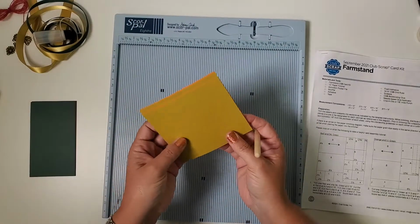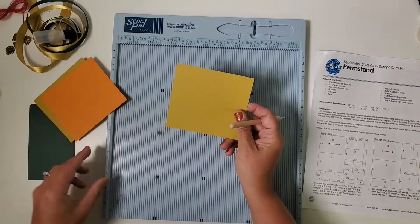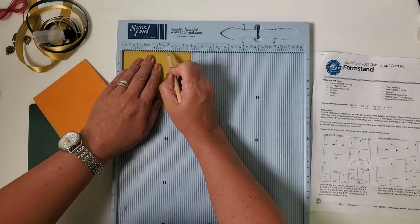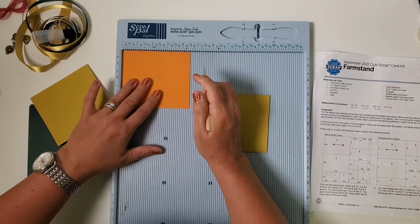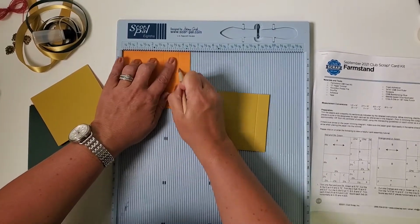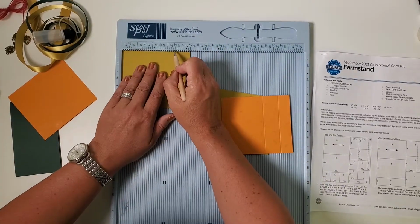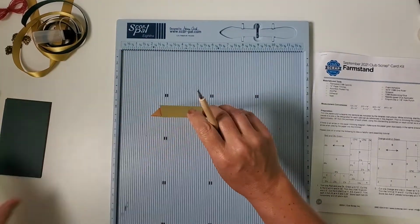Now these next pieces aren't quite square. They're 4.5 by 4. So this time we're going to score horizontally at 2 3/4 and 3 3/4. Repeat for all the pieces, 2 3/4, 3 3/4, and make sure the 4.5-inch side is aligned with your scoring line. These will be filed in pocket A.